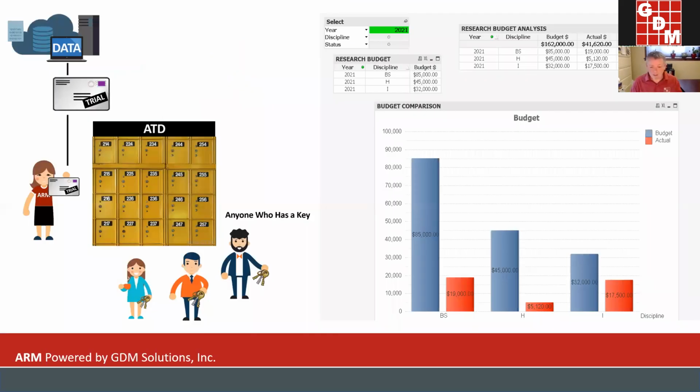So knowing that the data can reside within an organization, it can reside on people's laptops, in SharePoints, in regular Dropbox accounts or OneDrive accounts. And then you have the ability to send that just like you would send information through a post office, and you would send that to the ATD. And then that company would have the ability to give permissions for each of the mailboxes. And then individual researchers would have the keys to bring that information back.